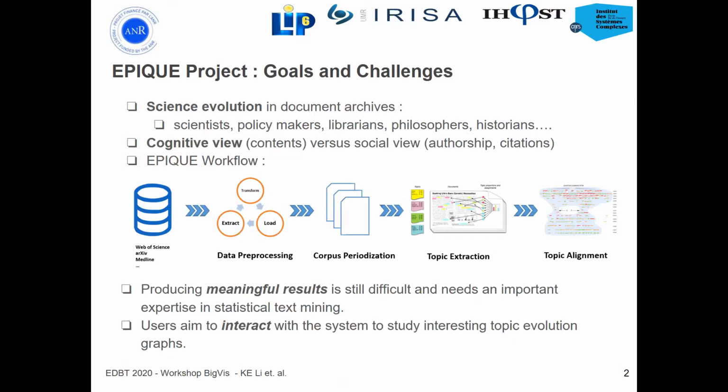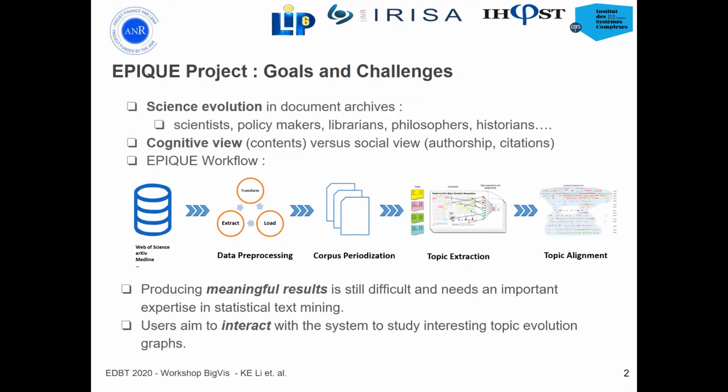Here is the diagram of our workflow of science evolution. The workflow starts with a standard document preprocessing step, composed of some lexical analysis, stop word removal, stemming, index term generation, and term selection. The main goal of this step is to extract for each document a term index, which precisely describes the scientific document content.